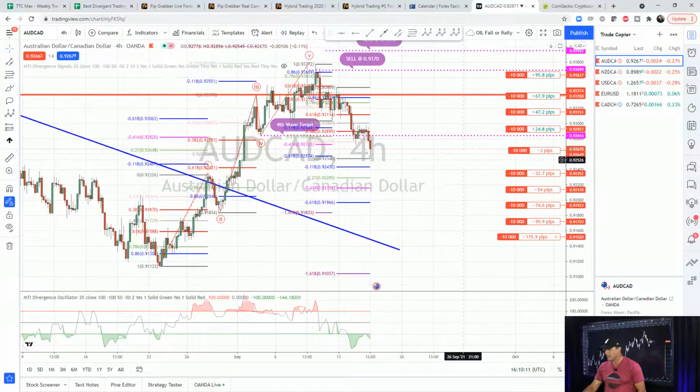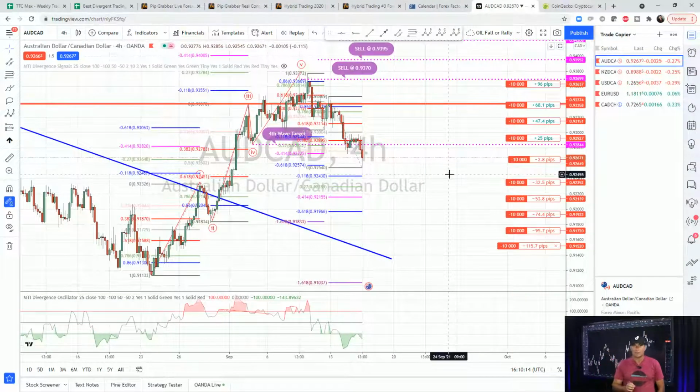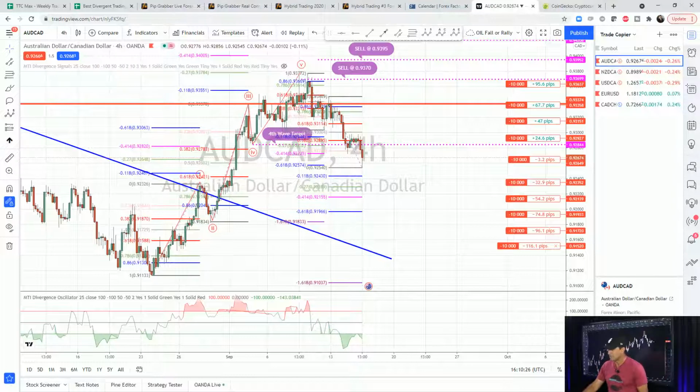Now, remember, traders, we are in a correction move in the Aussie CAD, which means that the market's moving in either an irregular flat or a zigzag pattern. How we identify that is based on the internal structure. And if I look at the internal structure on this particular setup right here, I'll notice that the market has gone ahead and created, we've just marked it off right here, that we have seen price move in a wave 1, 2, 3, and now we're looking for a 4 and 5. So if that's going to be a 5-wave downside move in that wave structure, then we're probably heading into an irregular flat, a zigzag, which means that price could actually move further down south, which is brilliant.